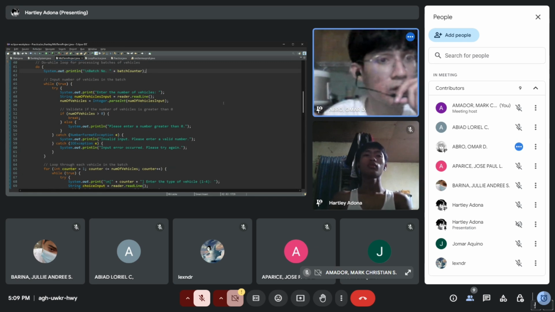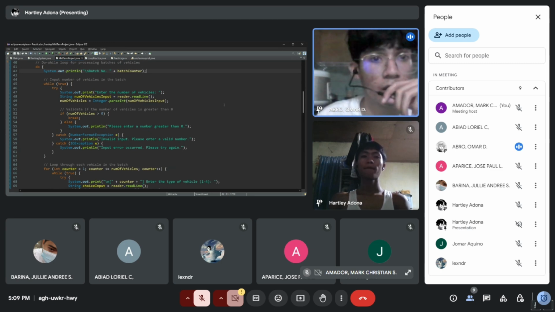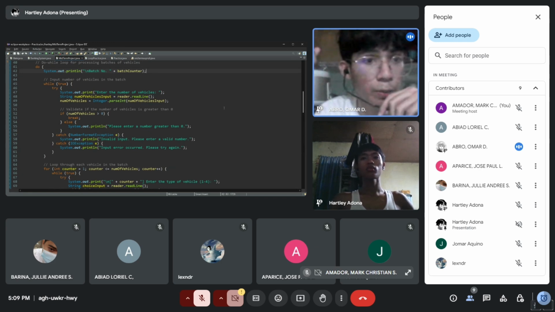Inside the while true, which we call the indefinite loop, we use the try catch method, of course, because we are using buffer reader. Inside our try catch, we instruct the user to enter the number of vehicles that they want to calculate. String number of vehicles is equal to reader.readLine.